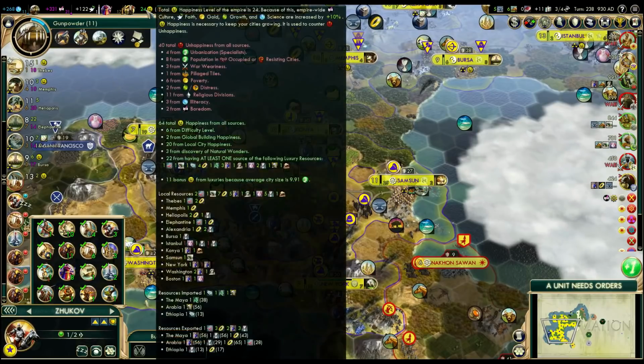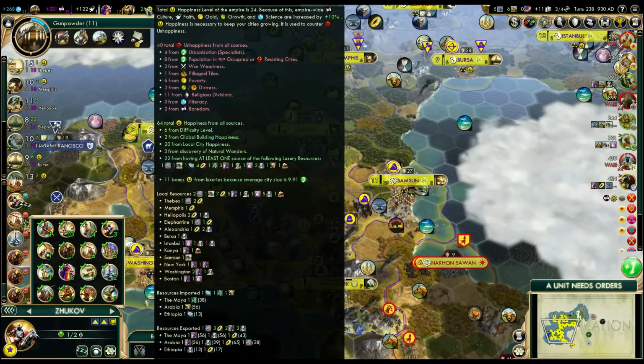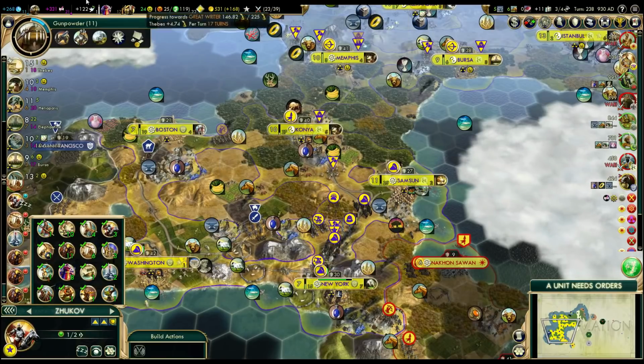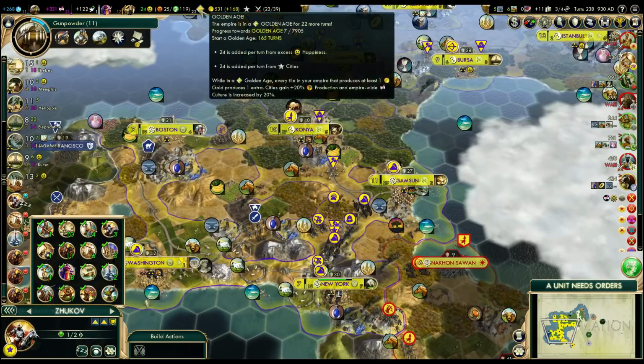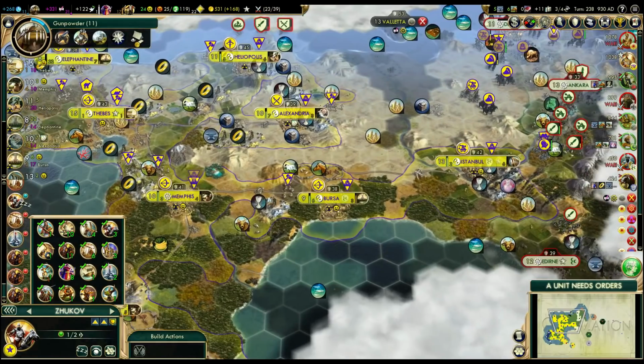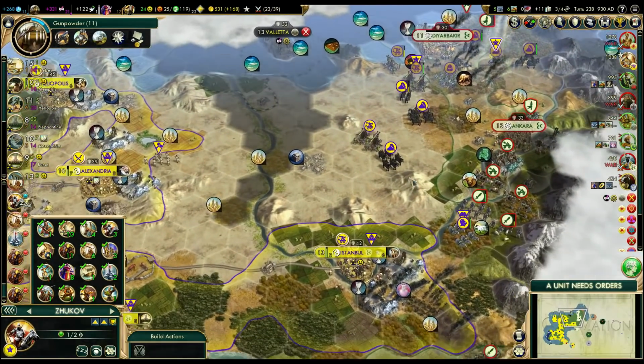Now, the happiness is still going up though. How is our cap doing? 39. It's also fine. Our biggest problems are religious divisions now, and we are working on that with all the Inquisitors. Maybe we can afford to grow our cities a little bit more. Actually, wait, no, that's the Golden Age. Yep. We definitely need to slow down.